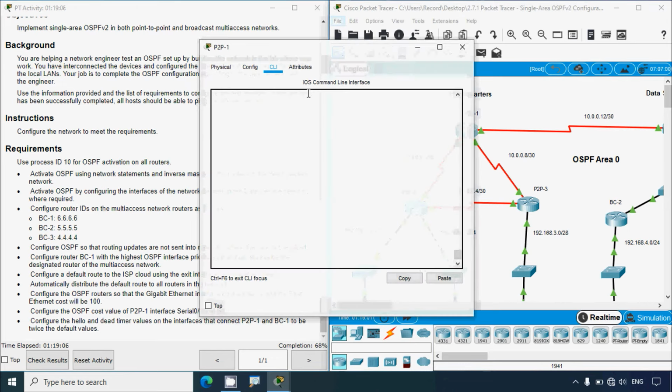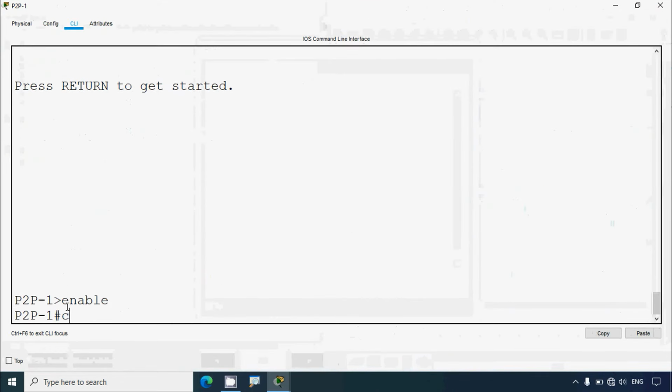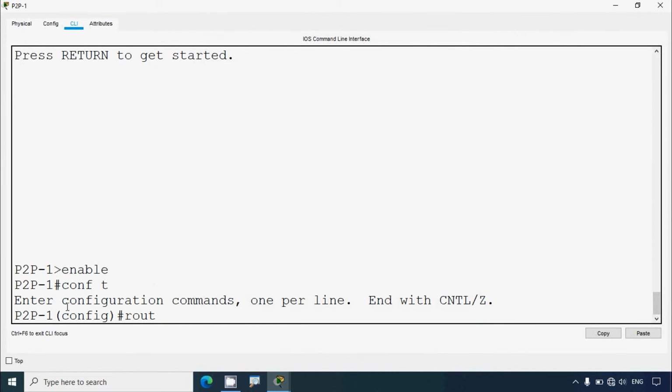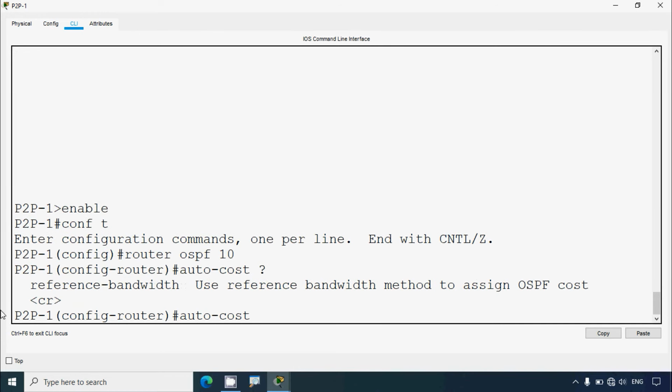We will go to this router, CLI, enable, conf t, router OSPF 10, and here we will give auto-cost reference-bandwidth. Let me put a question mark, and here we can see reference-bandwidth.